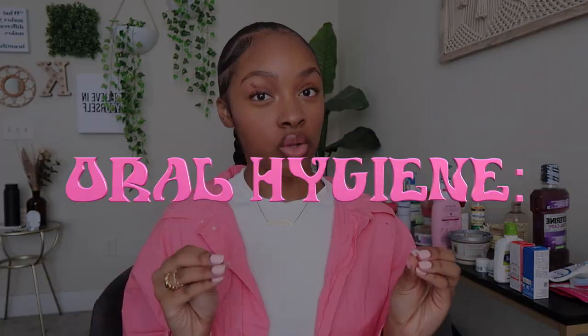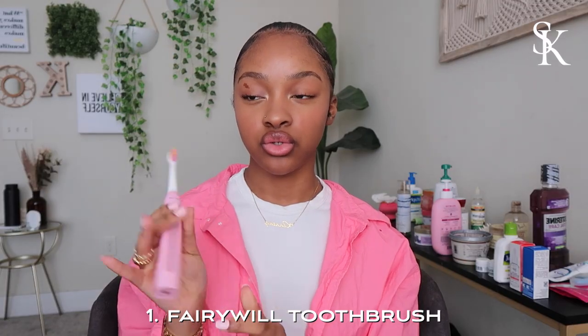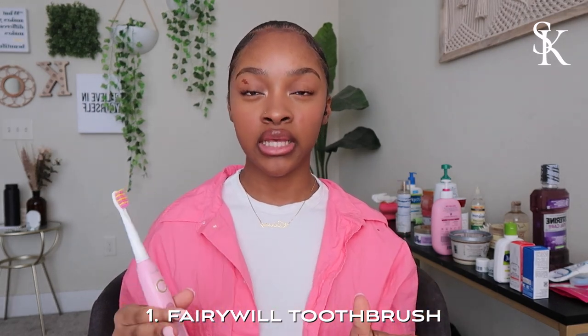Okay, so now we're gonna get into the actual products. First category is oral hygiene. For my toothbrush, I use the Fairy Will toothbrush. You can find this on Amazon. Honestly, I prefer electric toothbrushes over regular ones, because I feel like they just get my teeth more clean. I think electric toothbrushes are way better than regular.